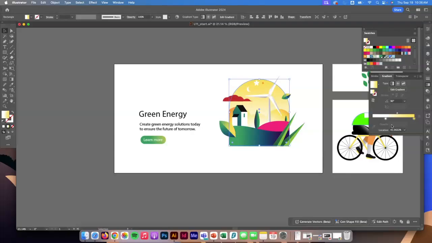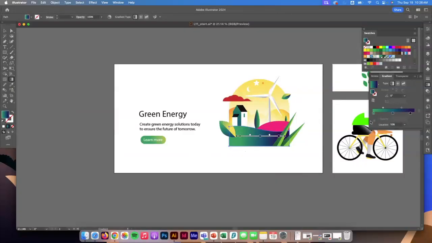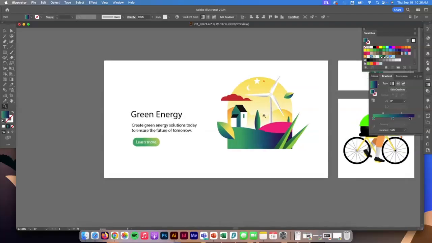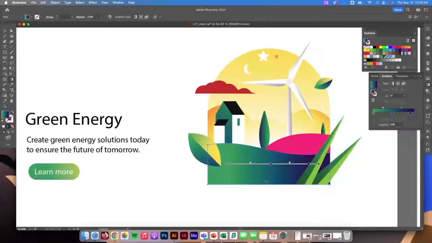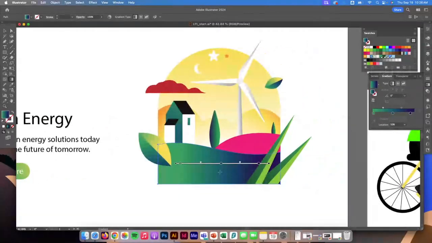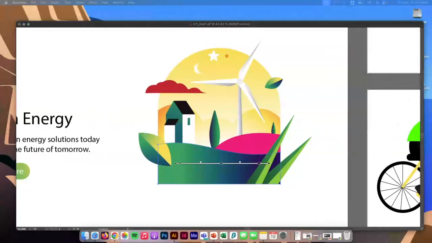Now, the other way of working with it is our gradient tool. If I click on this bottom, you see how I've already got this gradient applied. I'm going from greens to blues to this darker shade. Now, instead of using just this, I can also use my gradient tool. And when I click on it, you'll see it gives me almost like a little visual in-area view of what that gradient slider is. So if I zoom in a little bit here and jump back into my gradient tool, we can see a little bit more detail. And now I can control how this gradient looks, how it breaks, and what it's going to do.